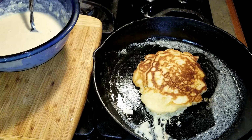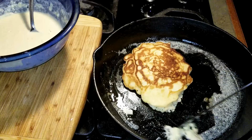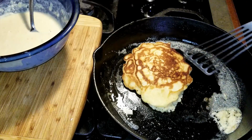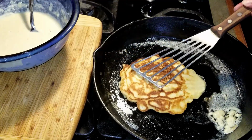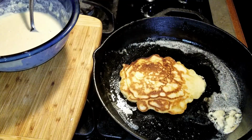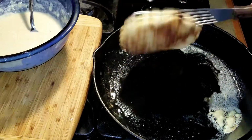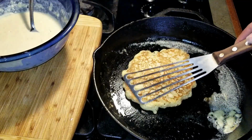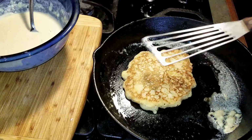I love to use a cast iron pan for making pancakes. They get that nice crust. I think cast iron is the best type of pan to use for making pancakes. You can make 2 or 3 pancakes at a time. I like to do 1 pancake at a time because sometimes I struggle with flipping the pancake.